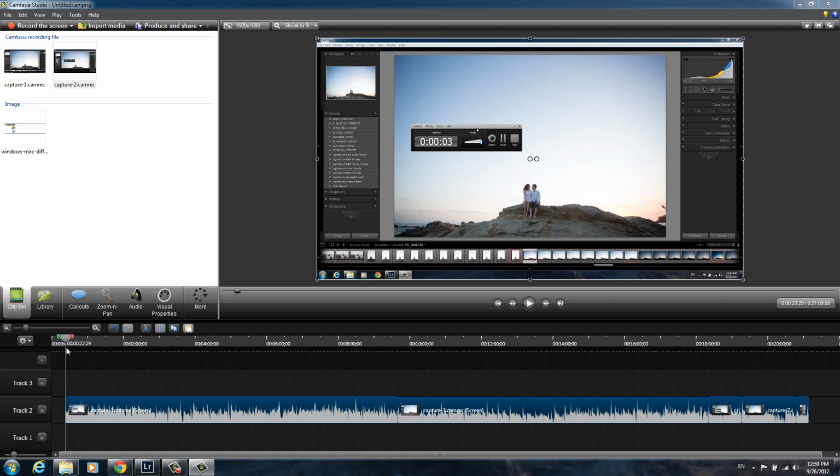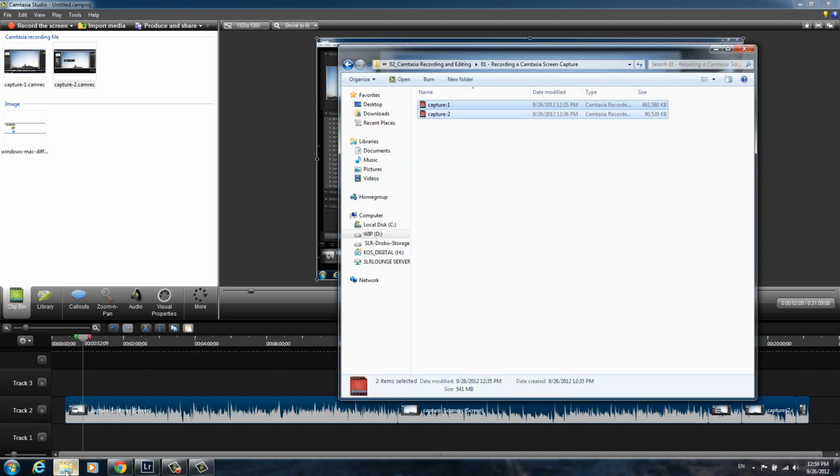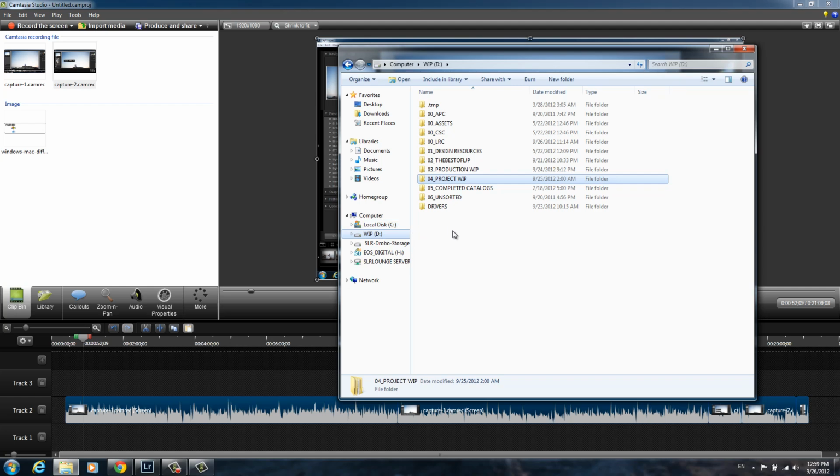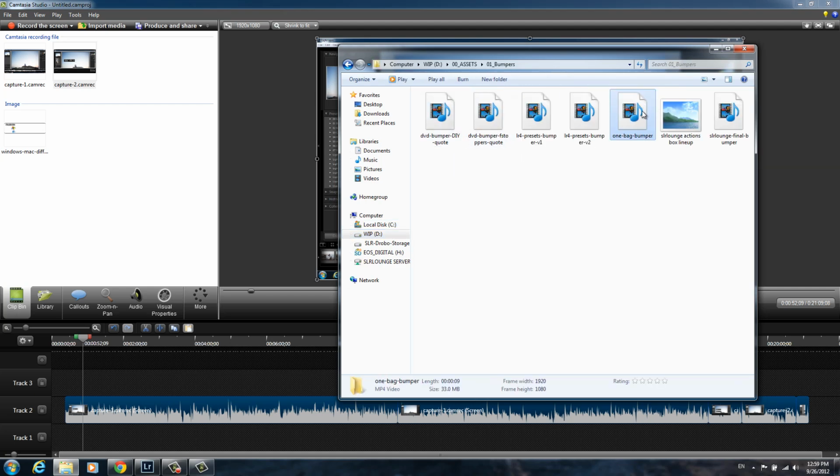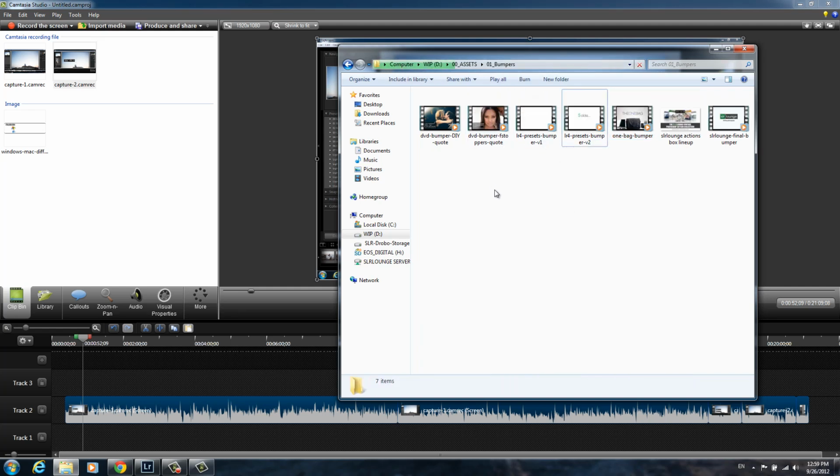Okay, but if this is for SR Lounge, at this point you'd always drop in. So authors, you're always going to drop in our bumper for SR Lounge. And you want to pick the bumper that's kind of related to whatever the video is. So for example, let's just pick this bumper that's for, it talks about Lightroom and let's see which one, this one. So it talks about Lightroom and shows the SR Lounge logo.